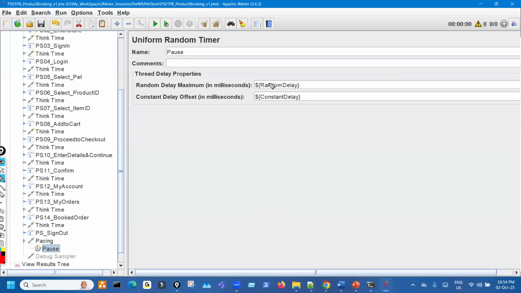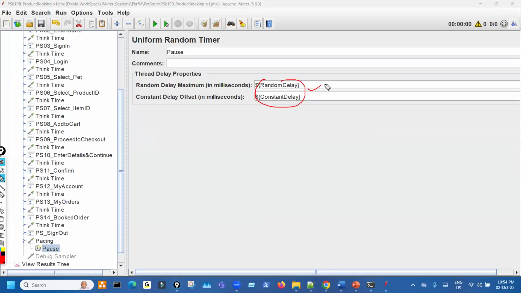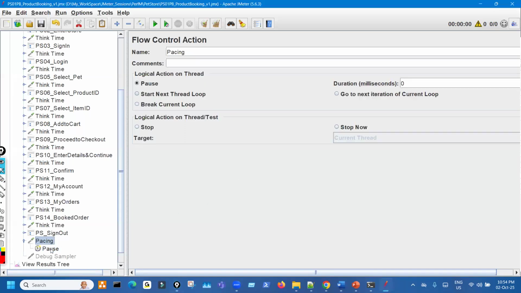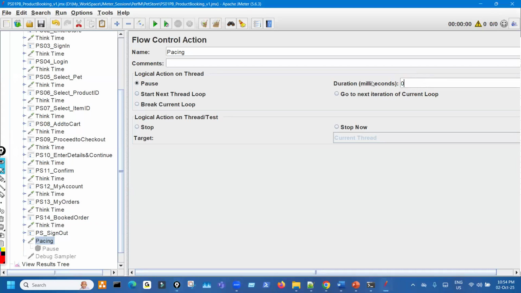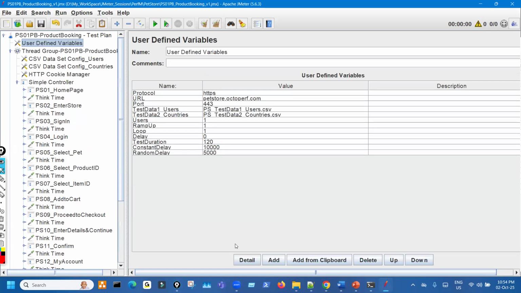So if you want to have a random pacing, just change this value. Or if you want to have a fixed, constant pacing, you can disable this here and give a fixed pacing. You create a variable, suppose pacing, and we can put it here.